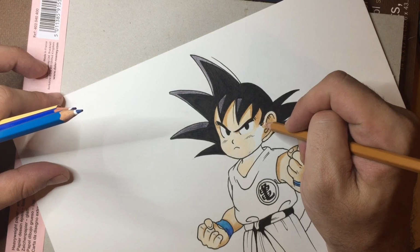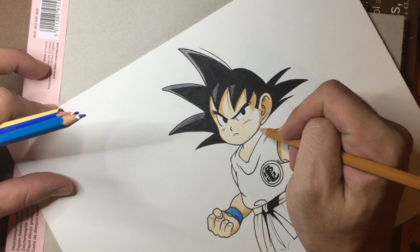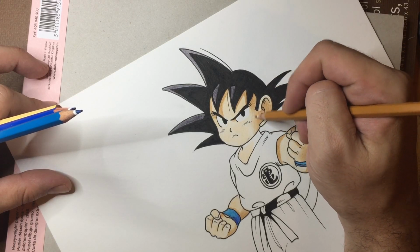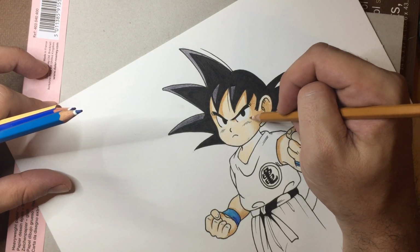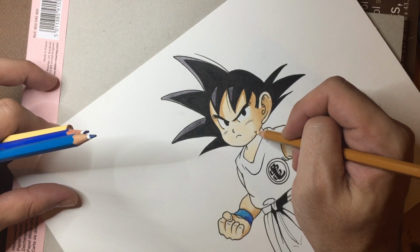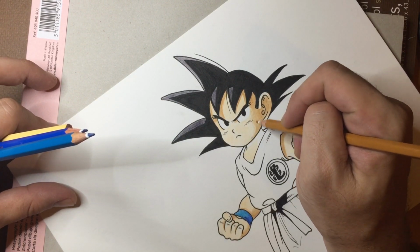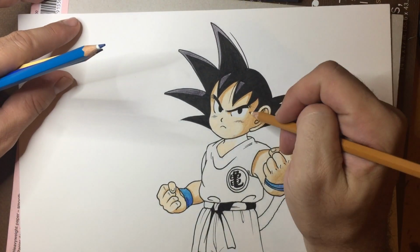So here we have this round, and now we have to make the transition, and we will again follow the form of the cheek, you see. Make it a little bit less pressure, then we can apply a little bit more pressure and cross hatching, so it doesn't show that much and we can make the transition that we want. They're not making an obvious shading, but there is a little bit something like this. They like to make it sharp, and here goes like this. So it goes something like that.